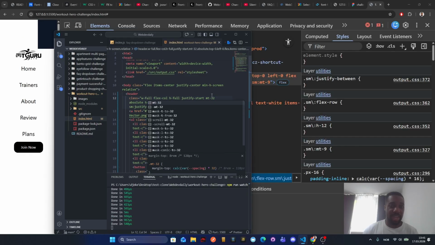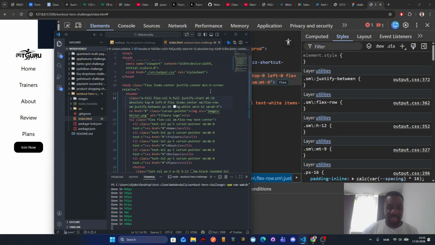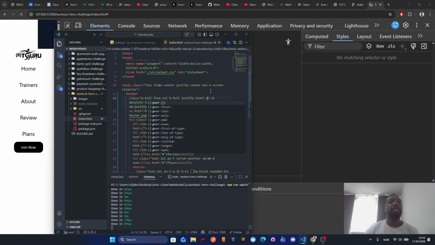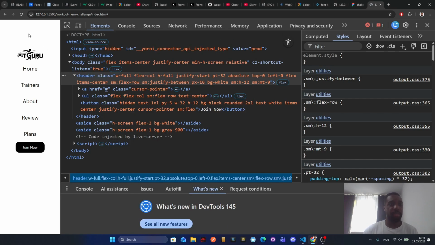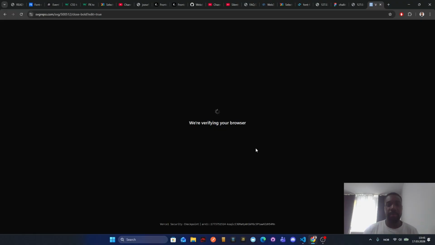Oh, okay, padding. Padding, because we don't want to move the entire element, we just want to. All right, so I would say happy with this.